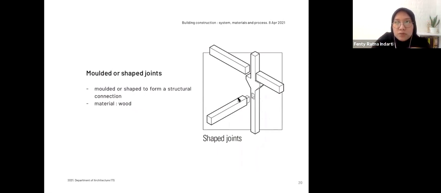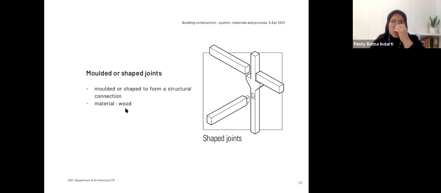I don't know whether IKEA has this type of furniture, but old furniture, such as furniture for a bed, still uses this type of connection instead of only the bolted one, because it is stronger, so that when you join each element to become the bed frame, it's really rigid. So that's why the example is wood.